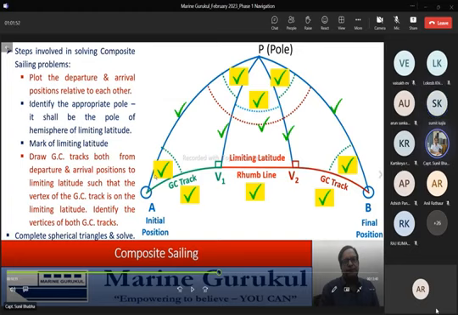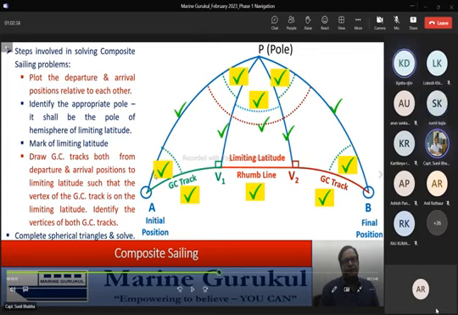Okay. Now, if a question says you have to compare the GC distance with the composite distance, then you will have to solve GC sailing also, which will be solved by the cosine formula. You will have to solve the composite track also, which will be solved by Napier's rules with this method, and then you compare the two. But sir, initial and final course will be from Napier rule, right, sir? Whatever they ask, beta. If the question asks for initial and final course on the GC track, we will find it by the cosine formula, and if they ask for initial and final courses on the composite track, we will find it by Napier. Okay sir.